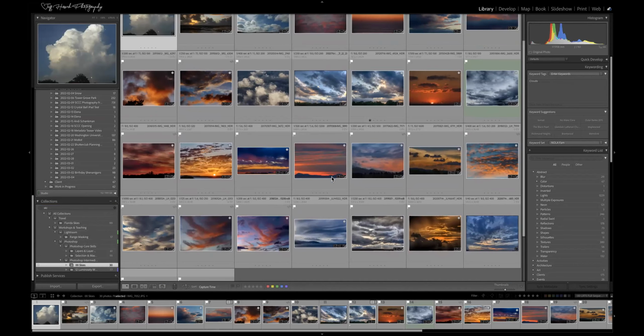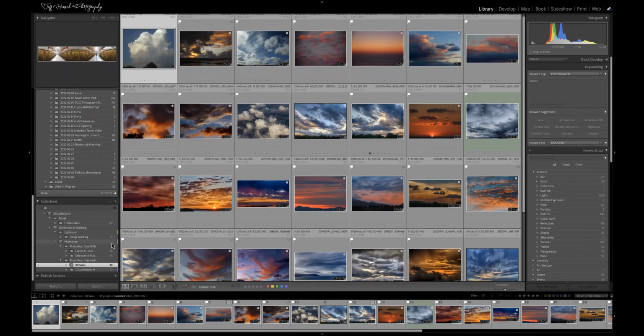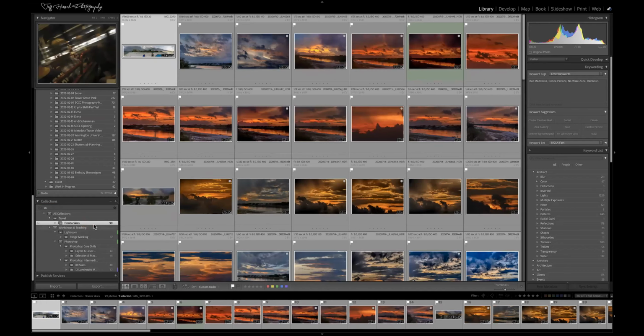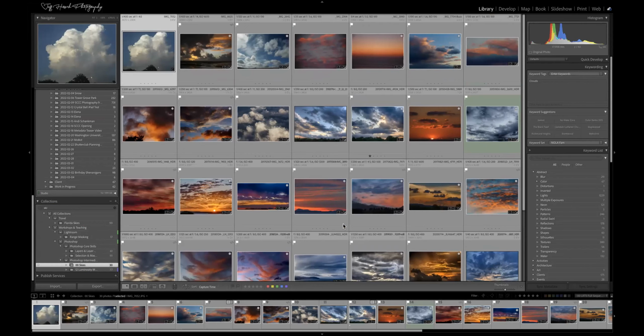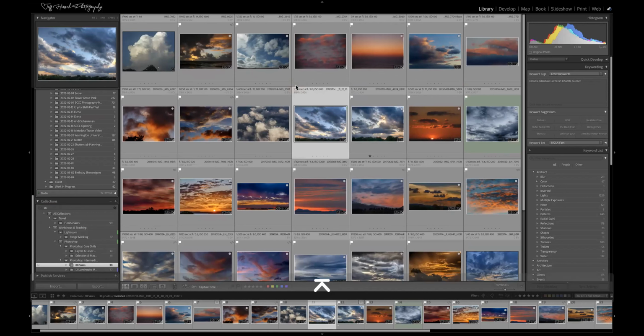I want to pick one that kind of matches the picture that I'm putting it into, so it should probably be something from the middle of the day. Something brighter, maybe, because I want the composite to look at least somewhat natural. We'll try this one. Send a copy of that over there.